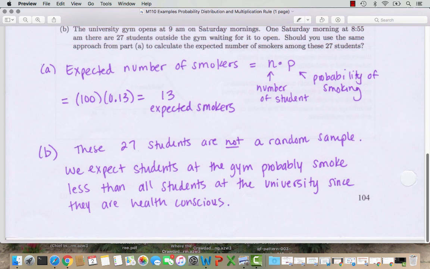These problems should help you in solving your Chapter 3 lab assignment. You've got some similar problems where you're applying multiplication, and in one problem you're checking to make sure something is a probability distribution.